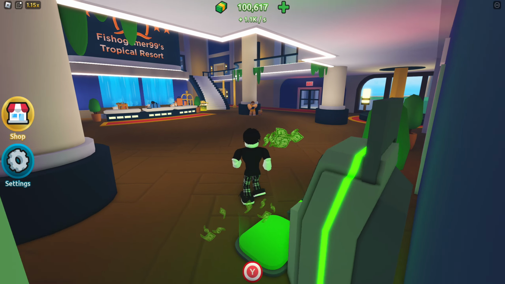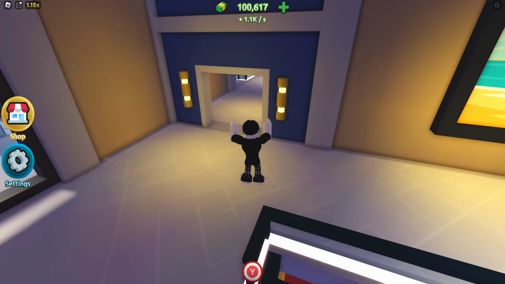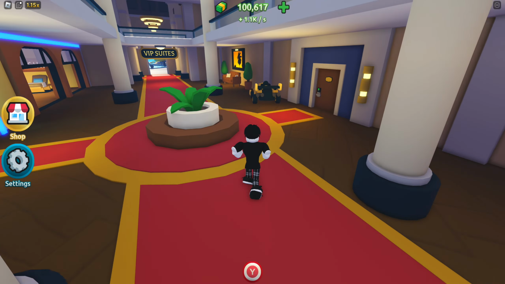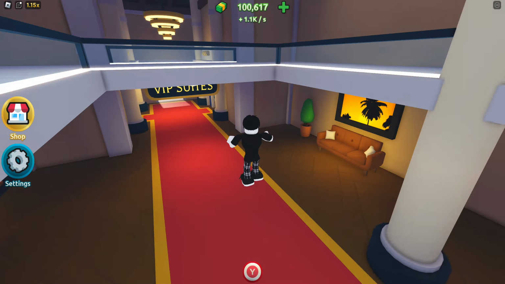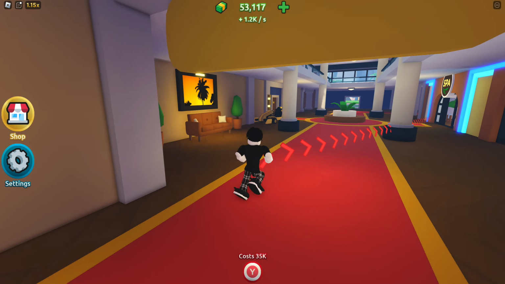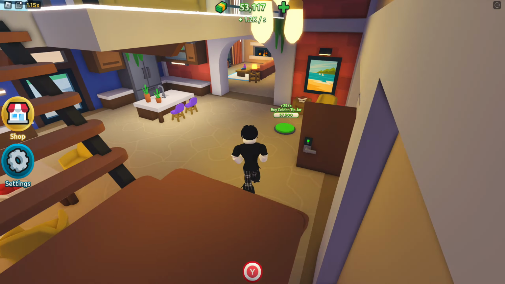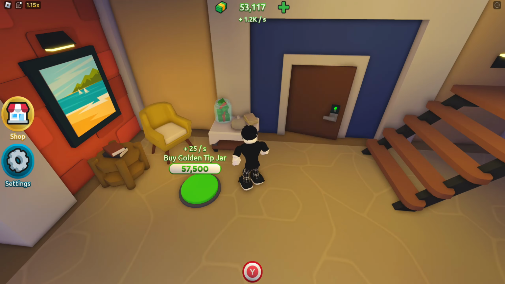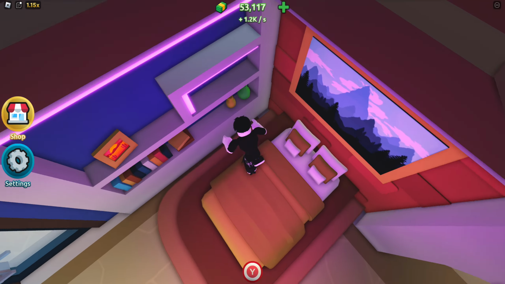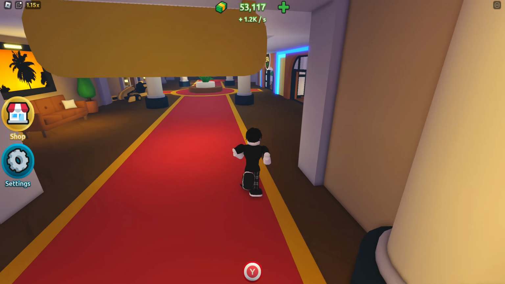Let's get 100,000. Good. Got 100K. I think once we hit this, boom, we finished that suite. Actually, before we do the dance floor area, I forgot, we need a golden tip jar in here. Why? I don't know, but look at this. This is the king size bed. It's such a nice bed. I love this game. This game's the best.